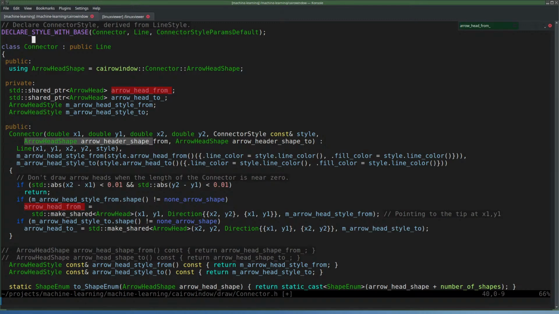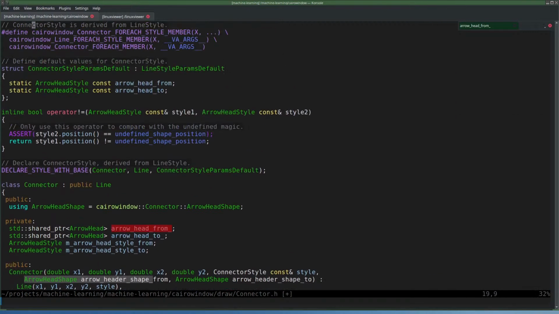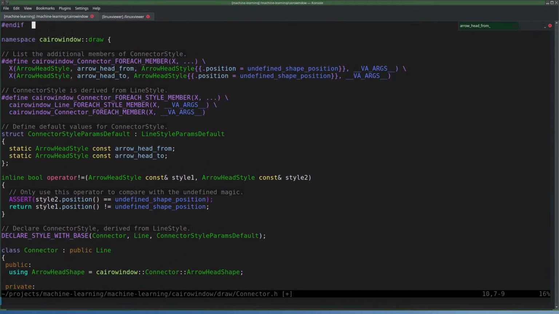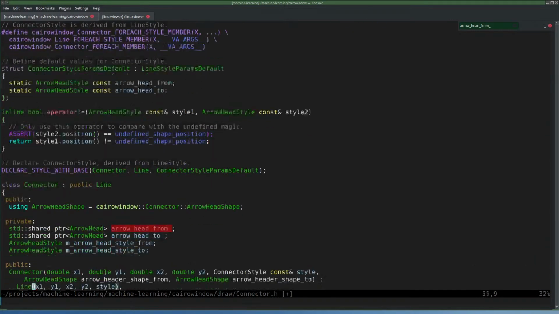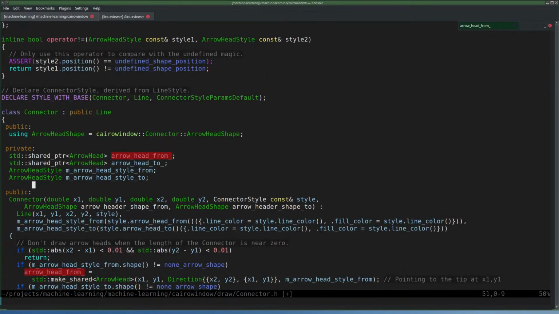Connector style. Connector style has already arrowhead style in it, so this doesn't seem to make any sense to have this here.